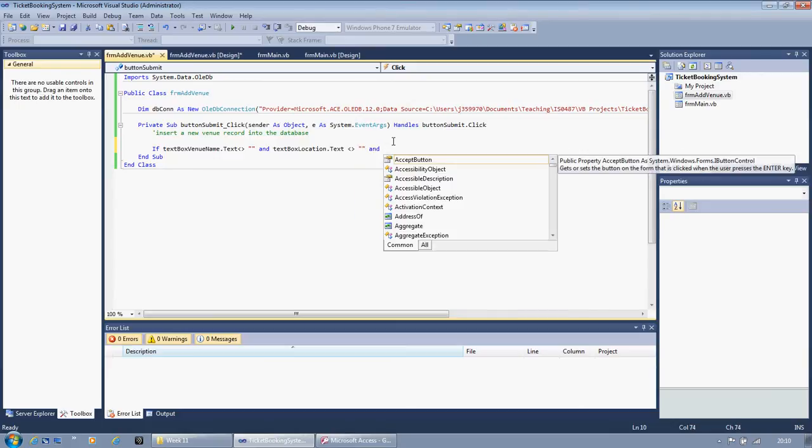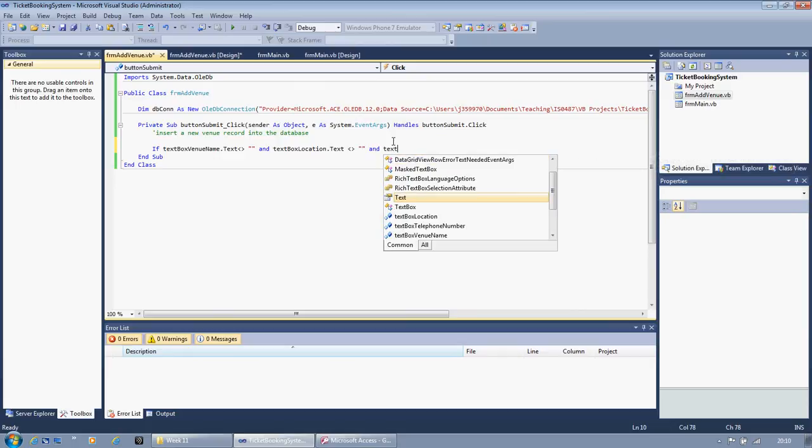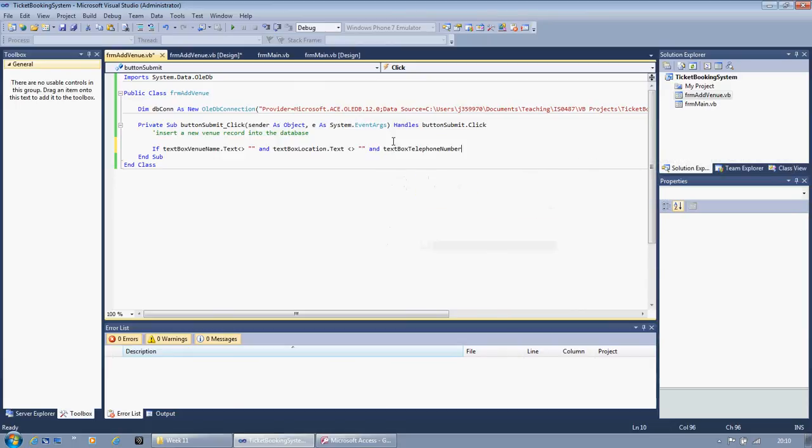Sometimes I get myself in a knot trying to think about what I'm trying to explain to you. So we'll just check what I wrote there. So if the venue text box is not empty, and the location text box is not empty, and the telephone text box is not empty, so they've all got some values, then do whatever we're going to do in here.